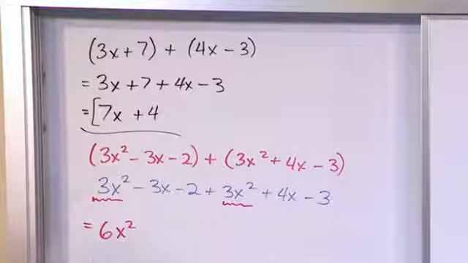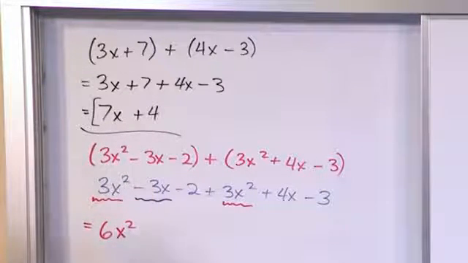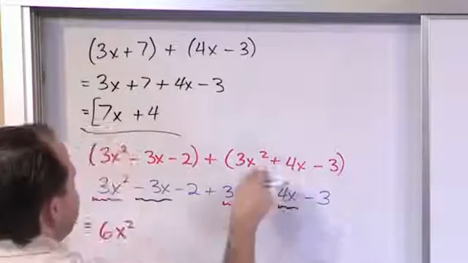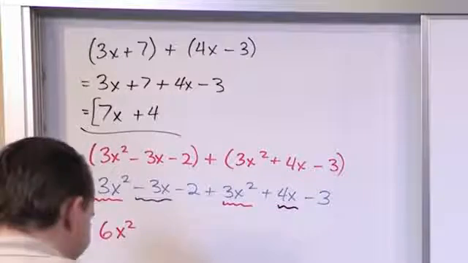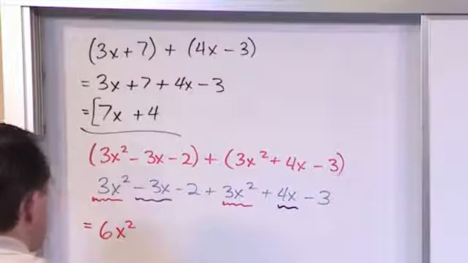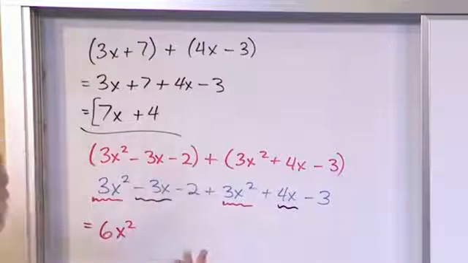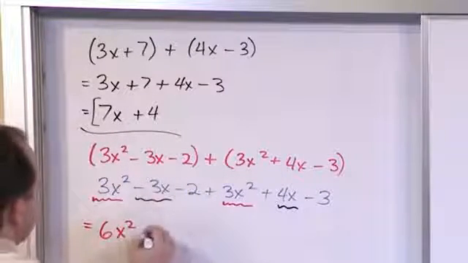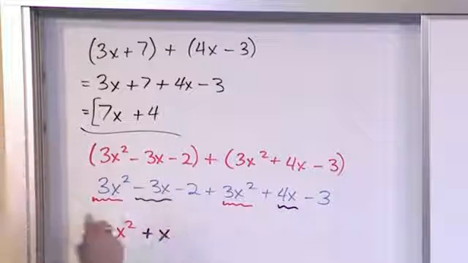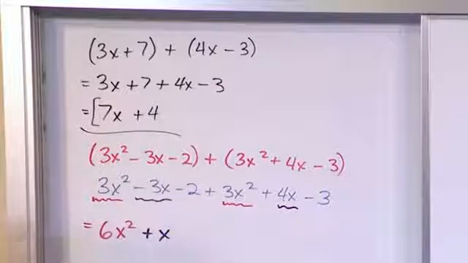Now we look for other like terms. Here I have a negative 3x, or a 3x with a negative sign in front. Here I have a 4x. These guys are like terms because I have x and I have x, so I can combine them together. So I'm going to have negative 3 plus 4 from over there, which is 4 minus 3, is 1. And 1 what? 1x. So I'm going to put 1x there. I'm going to put that in purple to match the purple that I have up there.